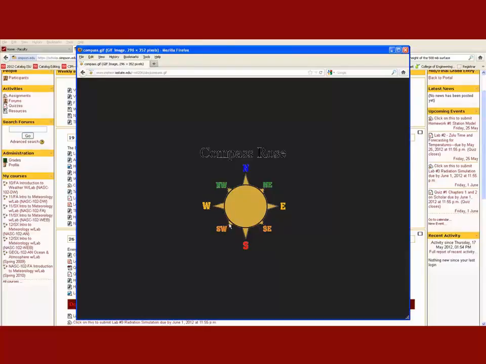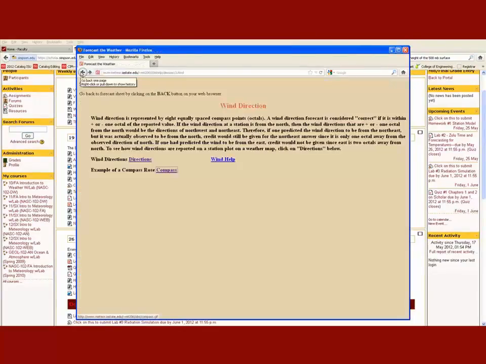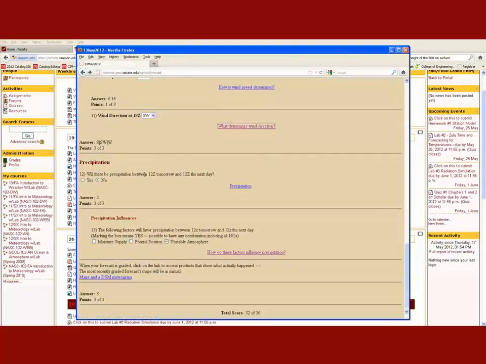You don't have to be exact on the wind. You can be plus or minus 1 octant, since we're talking about 8 directions here. So if the actual wind direction was southwest, 1 octant over is south, and another octant over from southwest is west. If the actual wind would have been east, then if you'd have put northeast or southeast, you would have been marked as correct. So you don't have to be exact with it. It gives you a little bit of leeway there.